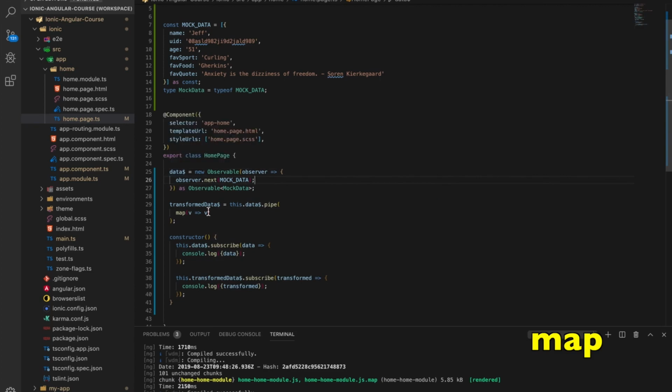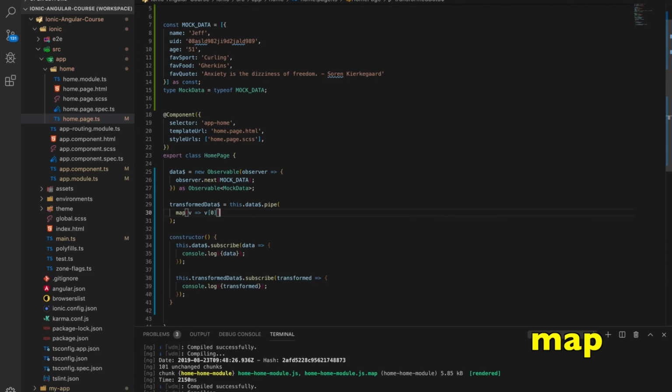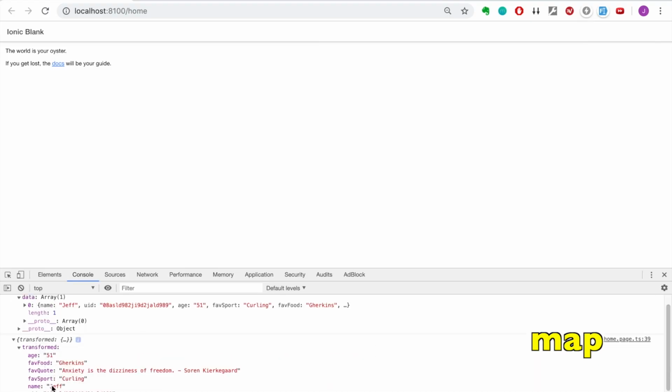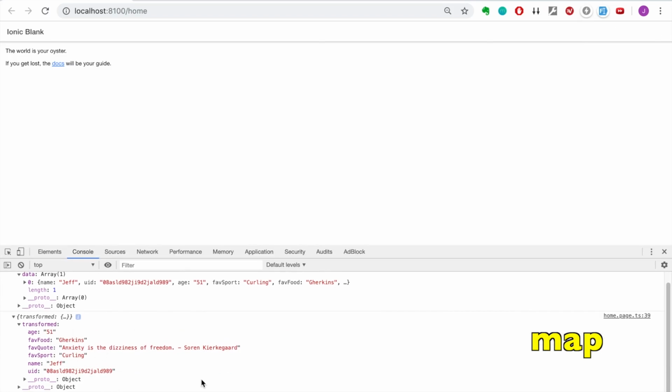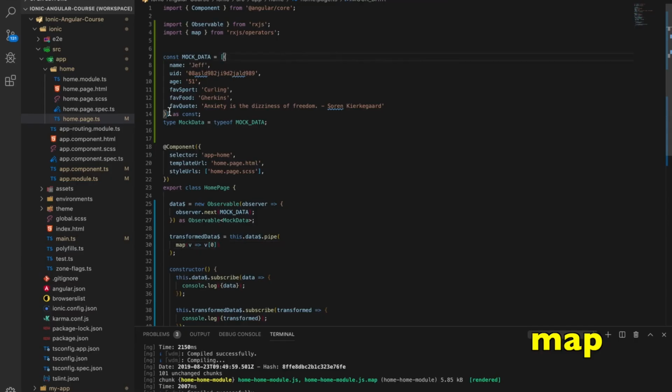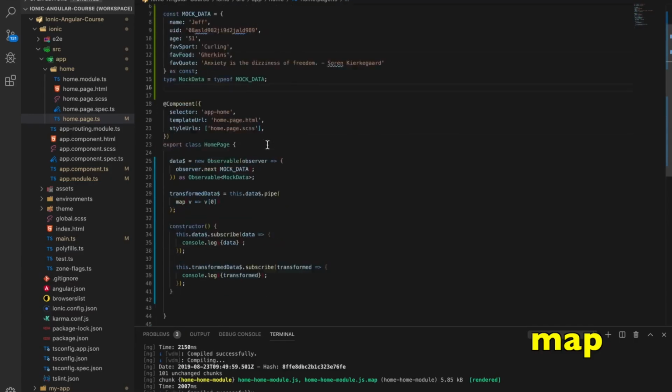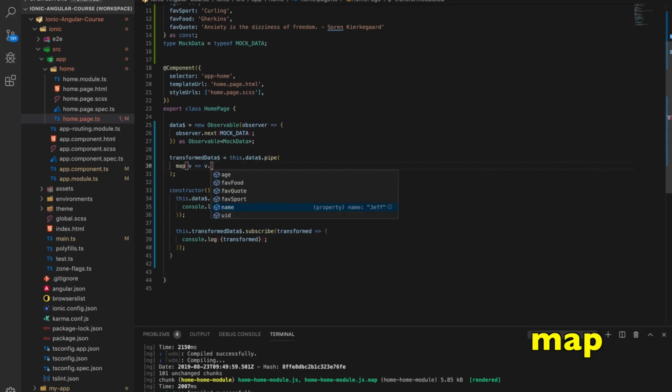Now within the map operator we have intelligence on the past value. Imagine working blind on an extremely large complex dataset. This is the reason TypeScript is deservedly championed. For now let's just map to the first item of the array. And there it is. You can play around and do what you want here. Change the mock data from an array to just the object. Now we can map to specific values from the object.